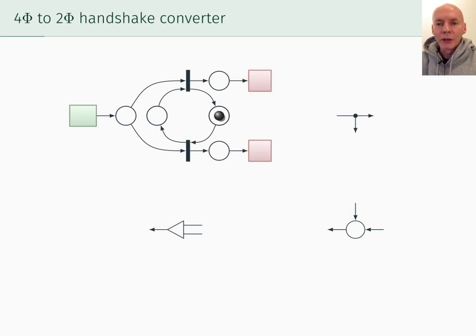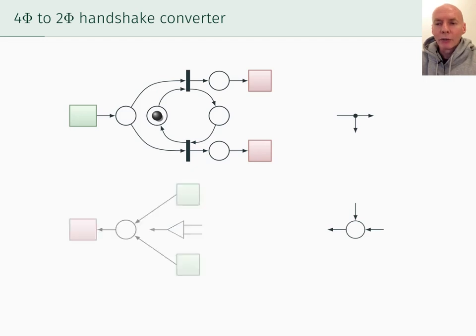And along with that, the circulating token has changed to the other position. So then the next time the input fires, these two places that are marked enable this transition on the bottom to fire, which marks those two places and fires the other output transition, also making the circulating token go back where it started so that the cycle can repeat. Looks good so far. What about the model for a merge?